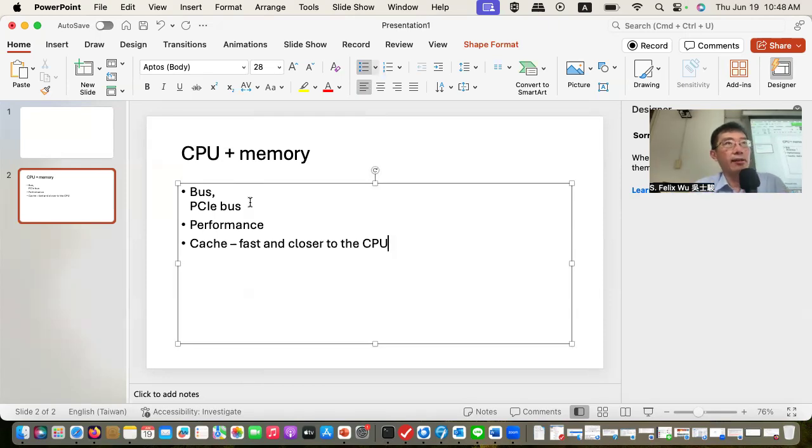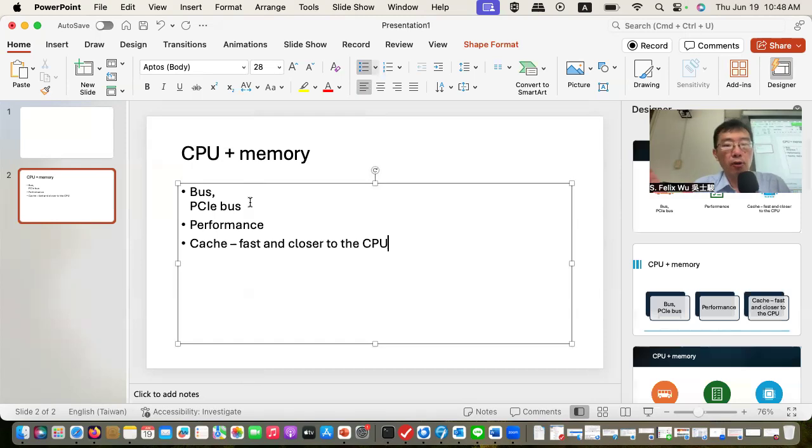They can directly access the memory. Okay, so you can see the memory model does not come for free. The closer the memory is to the CPU or GPU, the faster the access delay. It's faster for you to get to the data.